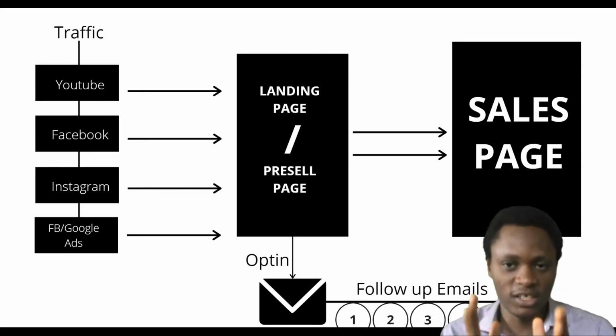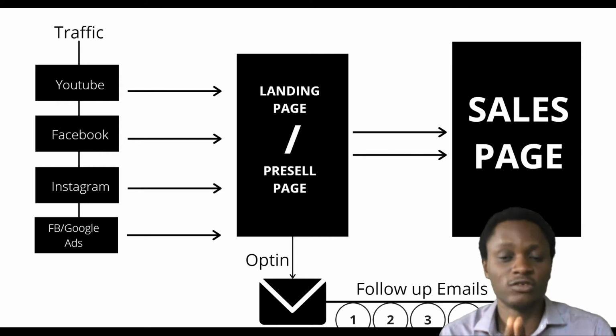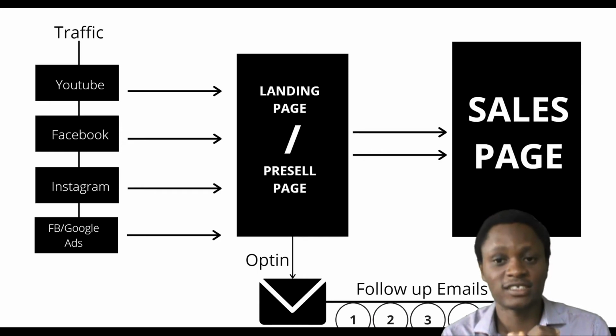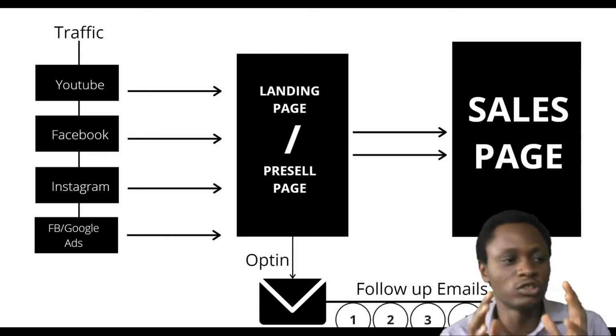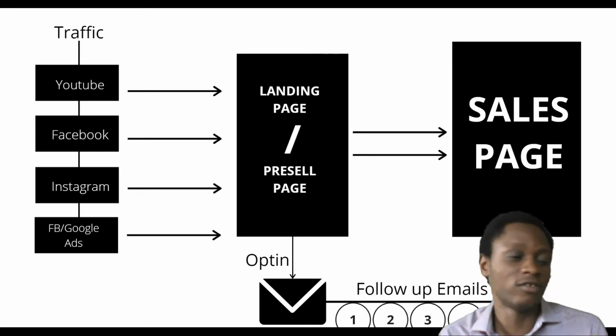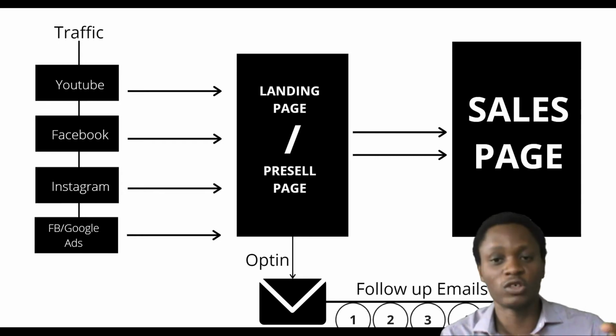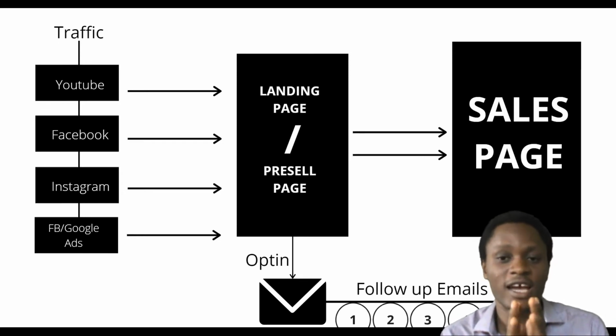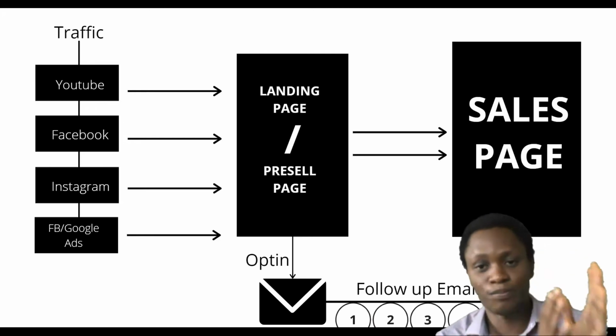Now, when you have identified the product that you want to promote and you've made a good study, you've requested for your affiliate link, you already have your affiliate link, you've requested for the review access. That means you are able to freely make a review video about the product. So what you want to do is make sure that you use good traffic that is converting well for the product. For now, I won't recommend that you stick to one. What we want to do is explore the free traffic and the paid traffic.